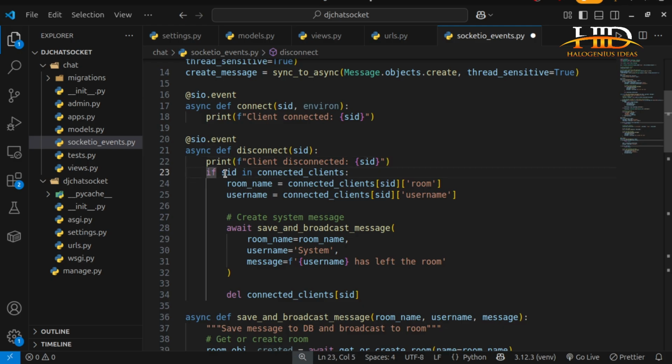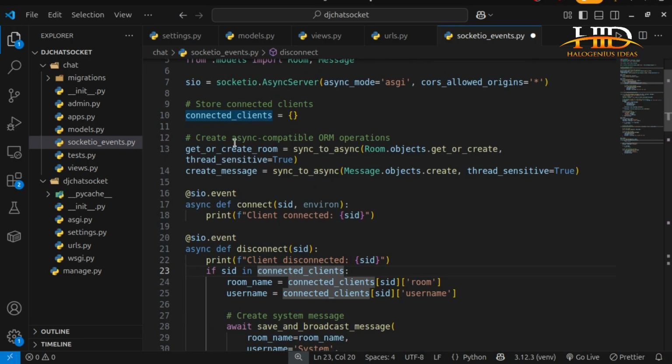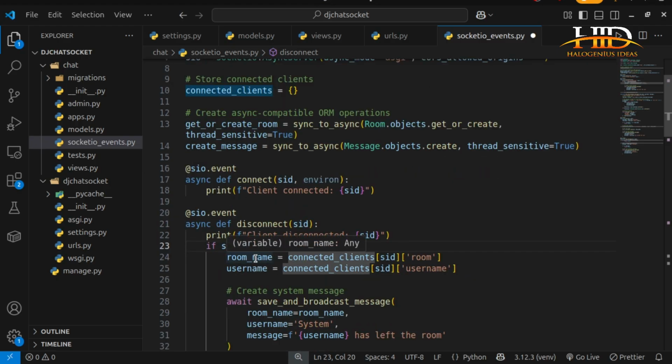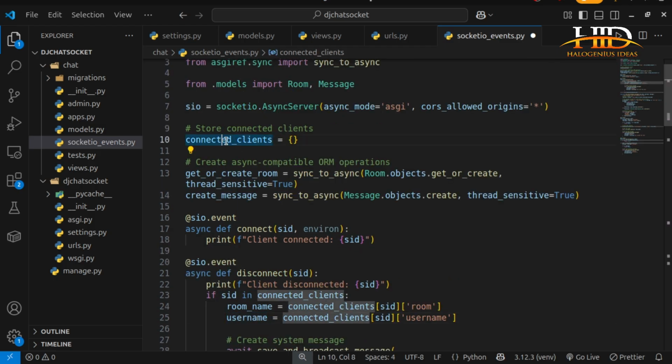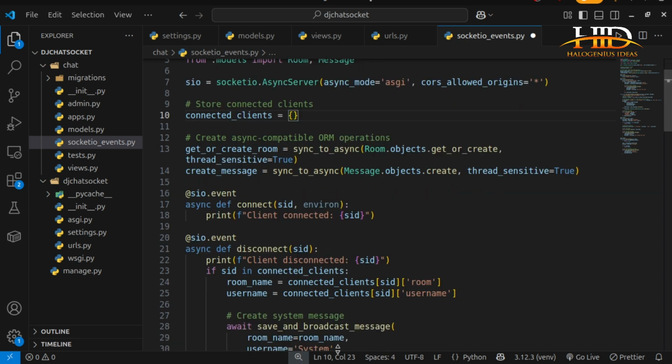Now, if this particular SID can be found in the connected clients that we have, then it will bring up the person's room name, then the username as well. If you want to print the connected clients, it's going to be a very messy dictionary. But basically, in this particular dictionary, you have the SID.